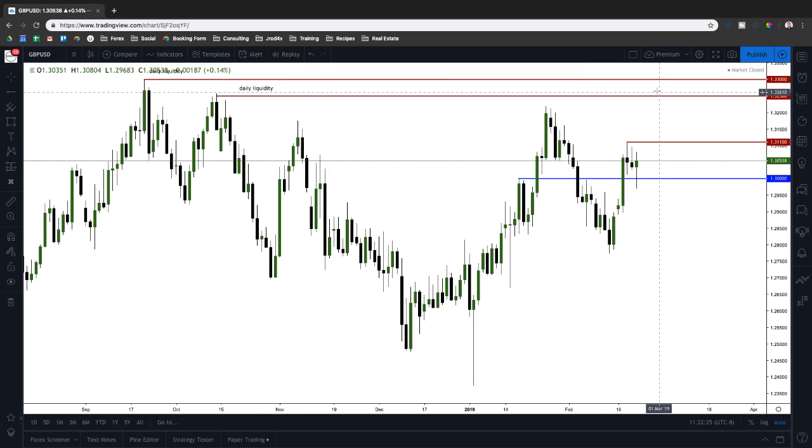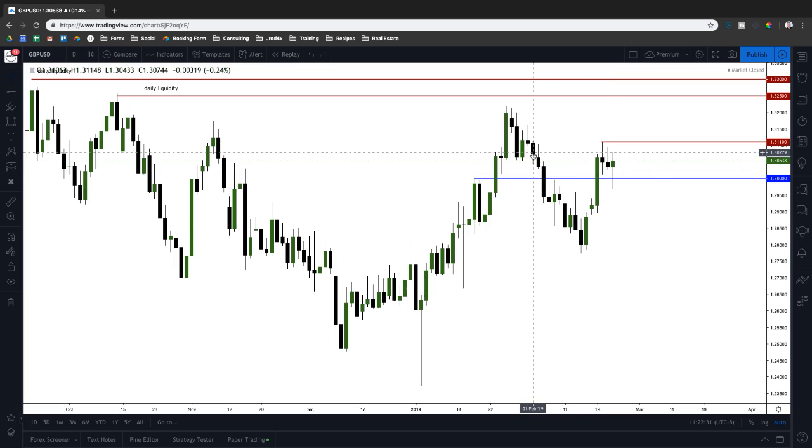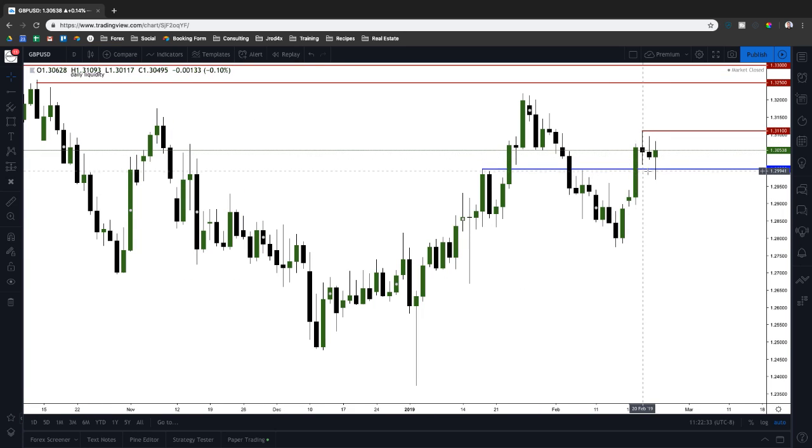So that's why I think when GBP USD starts rallying, it's going to be a big explosive move to the upside. But like I said, the key thing to remember is we are back above 1.30 big figure. So that is indicating further bullishness for this pair. When they were trading down here, obviously we didn't know whether they were going to continue lower, or were they going to start going higher.